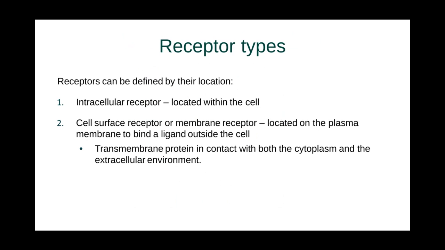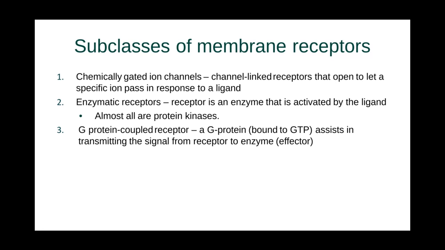We also have a couple other types of proteins that we need to discuss, what we call receptors. And so we have intracellular receptors. So these are receptors or proteins that are located within the cell, so in the cytoplasm. And then we have cell surface receptors, or what we also call membrane receptors, which are located directly on the plasma membrane. And what they do is they bind to stuff that's outside of the cell. Now, most commonly when we see these receptors, they are what we call transmembrane. They're not just embedded on one side of the membrane. They typically span the entire membrane, so they connect the inside to the outside for these types of proteins.